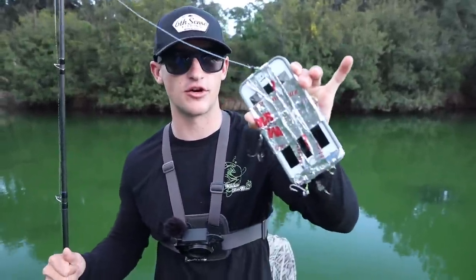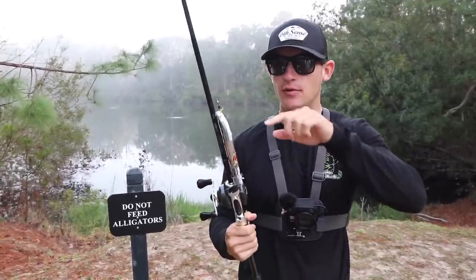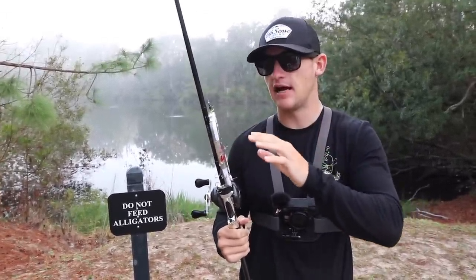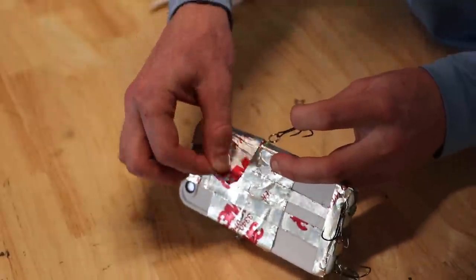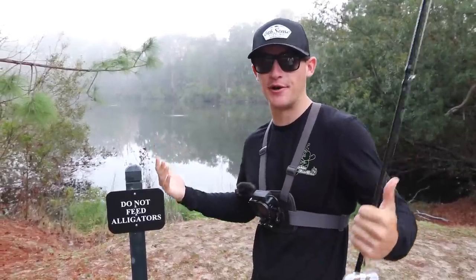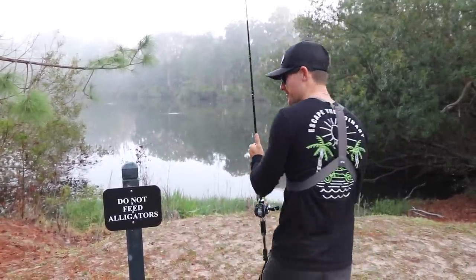But yeah, let's continue to chuck away, see if we can catch fish. Day two of fishing with the iPhone. We made a few minor adjustments to the iPhone. We added some more reflecting tape on top of it. We're actually gonna start off at a bank fishing spot right here, throw a few casts, see if we can hook one. I hope it's gonna happen, guys. Let's get it started.